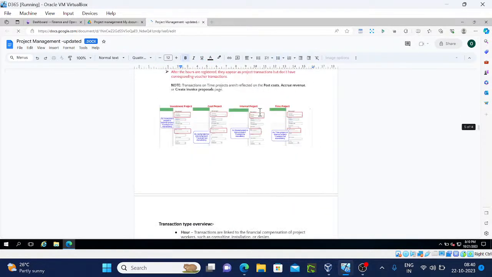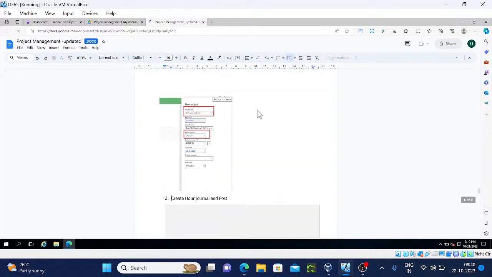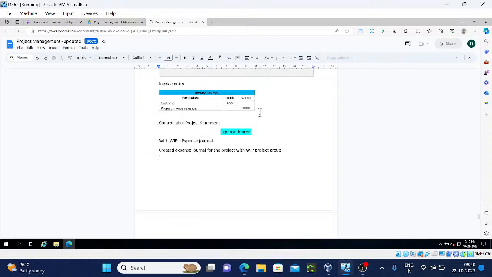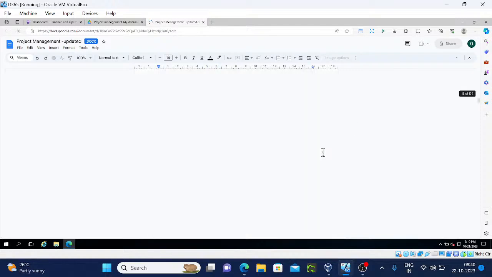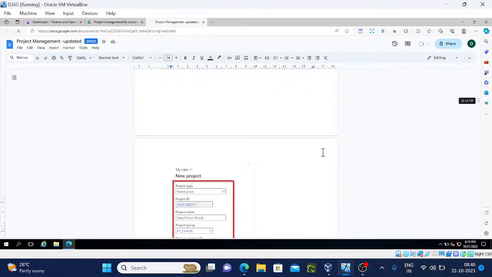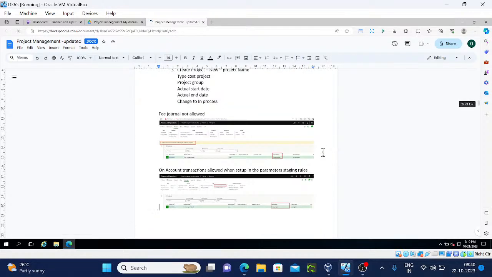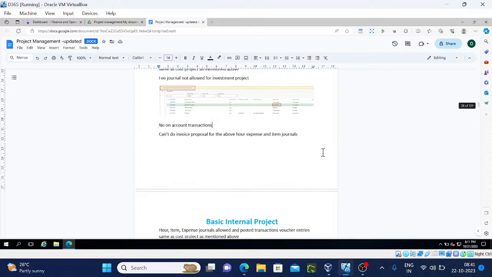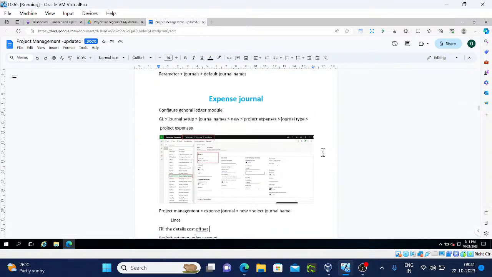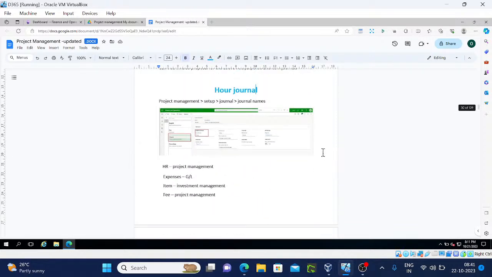Let's start with the journal names, from where and how to create.